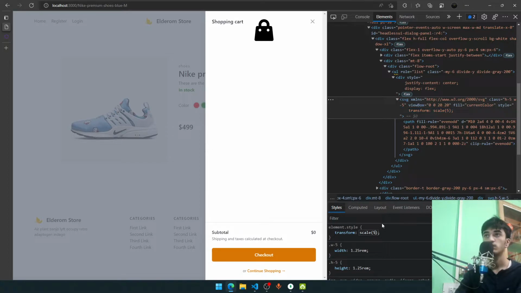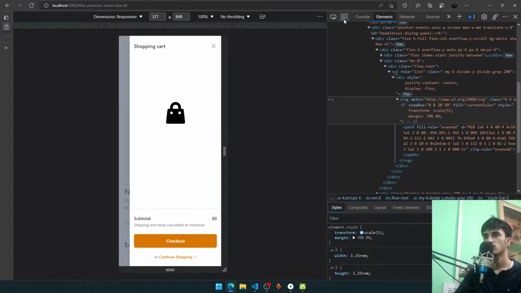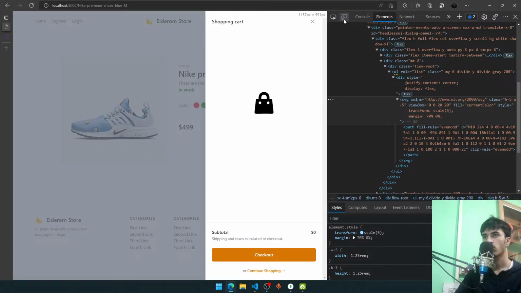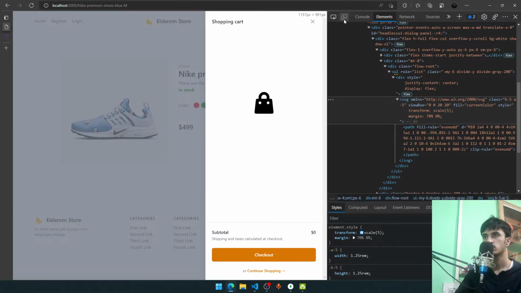Like 5 will be too big, to be honest, because it's on the top, right? That's the issue. It's on the top. Maybe if we give it a margin of 50%, 0%. Alright, it looks alright.